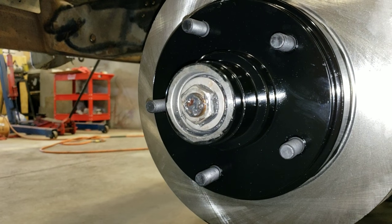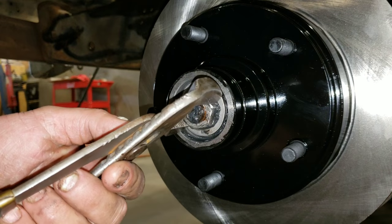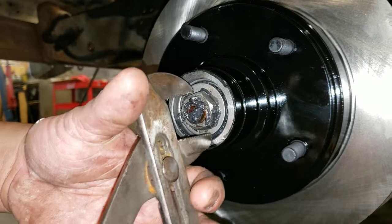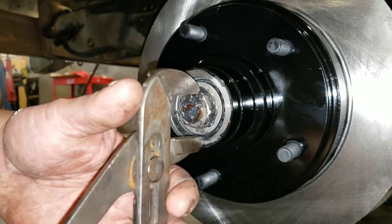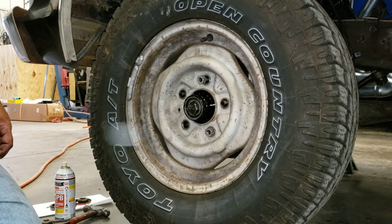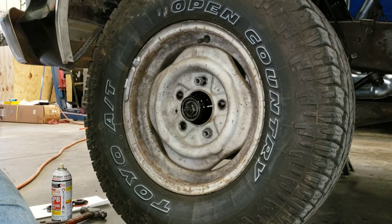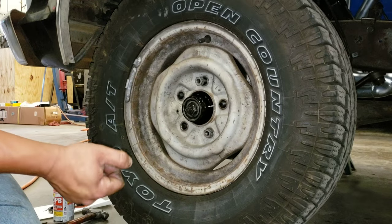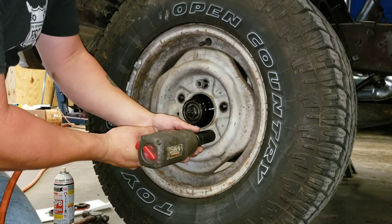You need a tire and rim with the center cap pushed out to do the adjustment properly. Just get it reasonably tight. The amount of torque you put on this nut is very little. It's amazing how much weight these things will hold. Put very little torque on them. Since all we're doing is adjusting the bearing preload, we don't have the caliper on there, we don't need it. All we gotta do is just put the tire on, zip two lug nuts down. It gives me more mechanical leverage to feel the play or lack thereof.